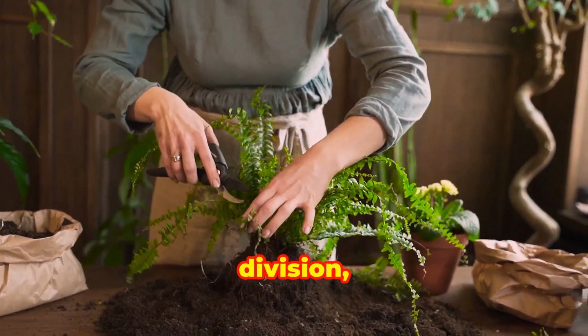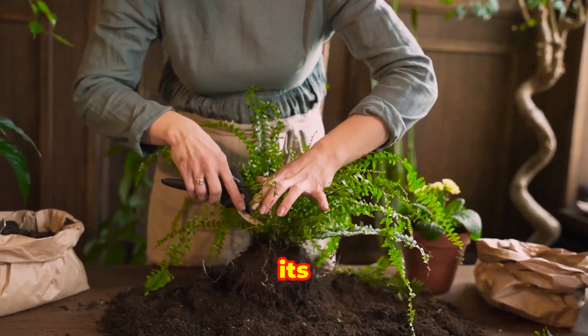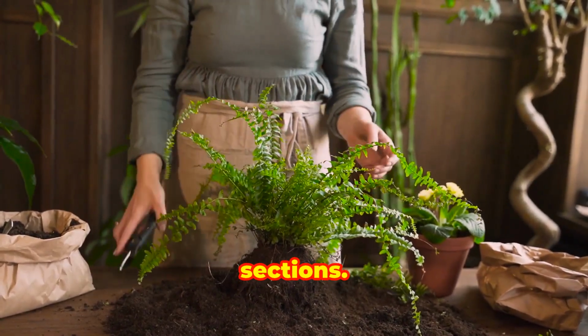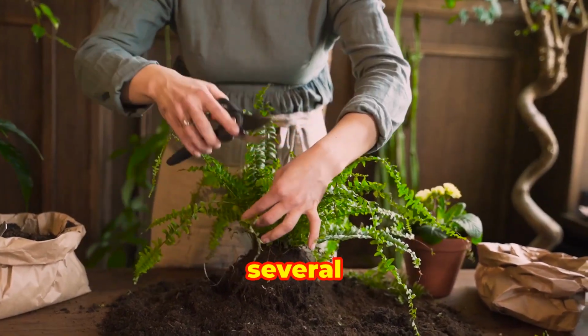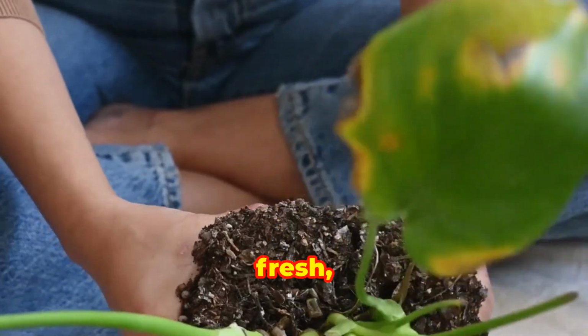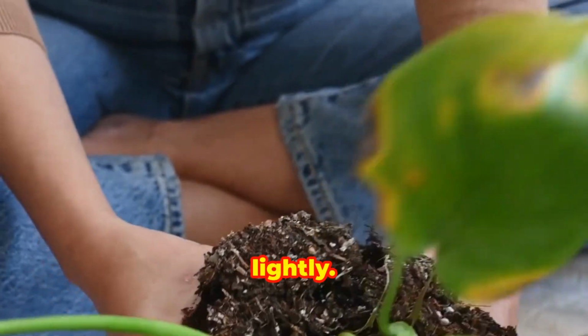To propagate by division, carefully remove the plant from its pot and gently separate the roots to divide the plant into smaller sections. Each section should have several leaves and its own root system. Replant each new plant in fresh, appropriate soil mix and water lightly.